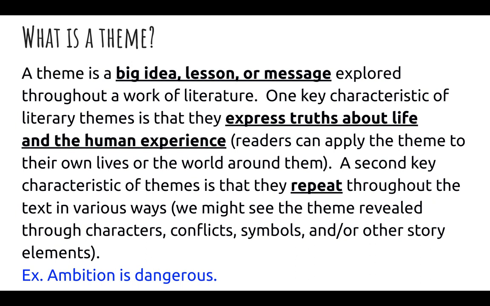A second key characteristic is that they repeat throughout the text, right? They come up in a pattern. We don't just see the theme once, we see it over and over again. You might see the theme revealed through the characters and their actions, through the conflicts, through a symbol, or through other story elements. An example of a theme is ambition is dangerous, and that's a theme that's explored by Mary Shelley in Frankenstein.